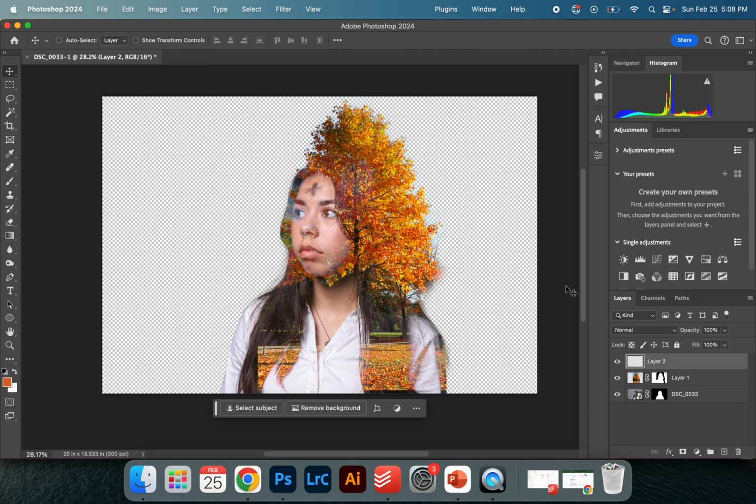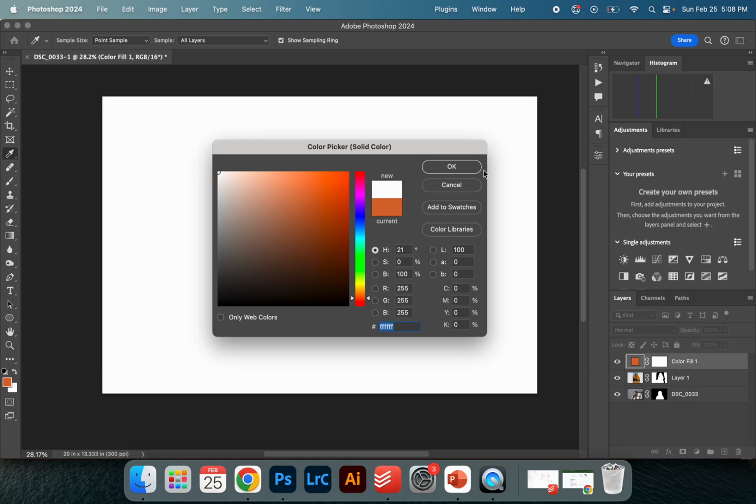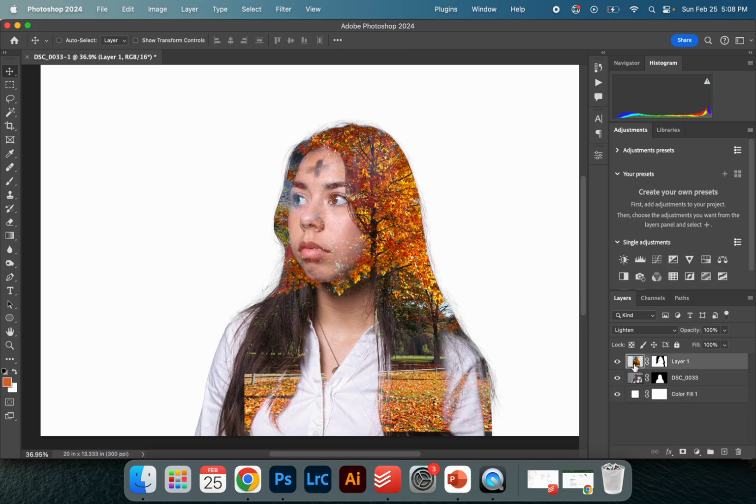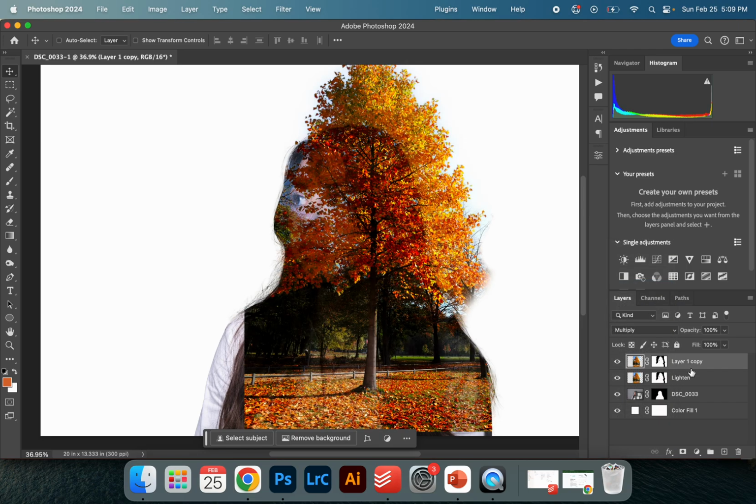So here's the deal though. If we go over here and we add a solid color, a solid white background, the issue is that the Lighten blending mode is also applying towards the white background, and a clipping mask is not going to solve that issue. So what we have to do is add another layer with Command J. We'll call this one Lighten. And for this one, we're going to change the blending mode probably to Multiply. Let's try that. So that's a Multiply blend mode.